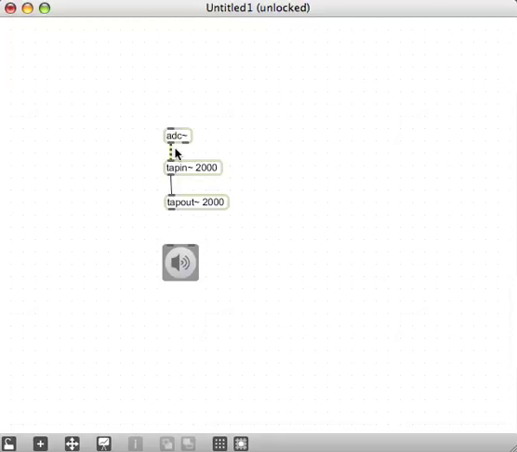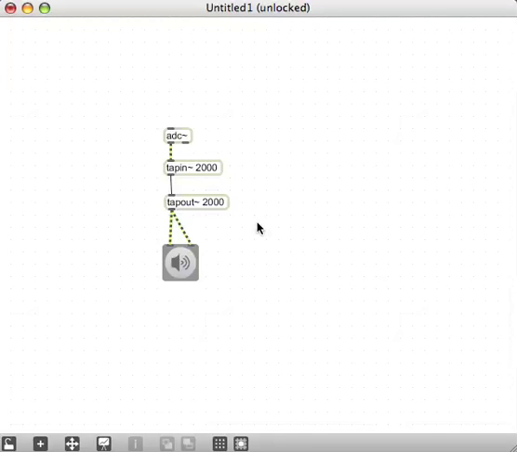Now if we have this ADC connected through a tapin to a tapout, and we connect that up to our EasyDAC, we should hear the effect of the delay, which is, because it's coming back in through my speakers as well, I'm getting a lot of copies of what I'm saying. Yeah, and if I left that on, you probably wouldn't be able to understand anything I said.